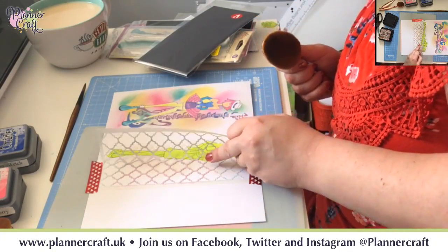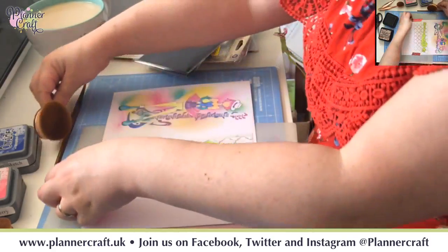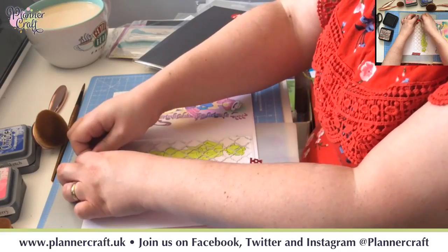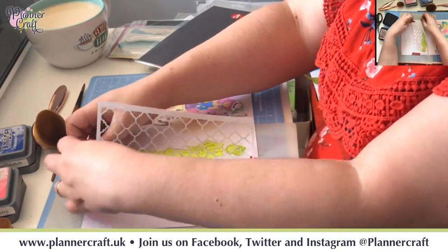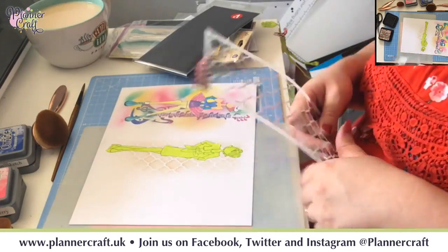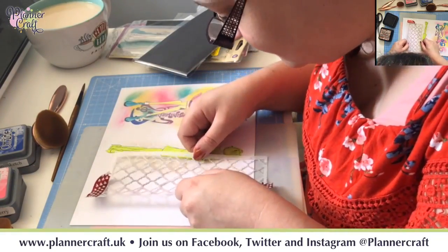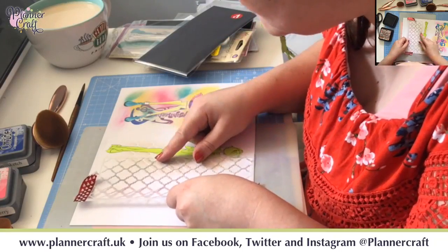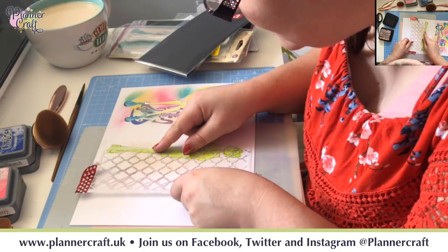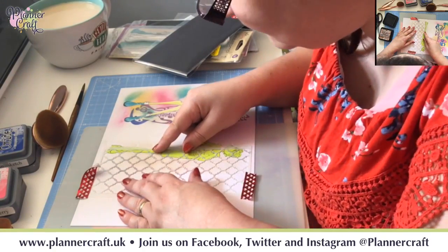You can always just lift it and check you have enough coverage. Okay. So then we can actually tile this one. So if we go maybe there, that should be enough.